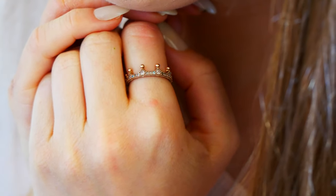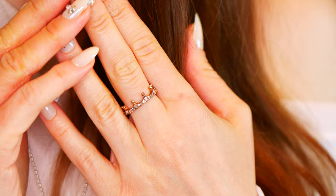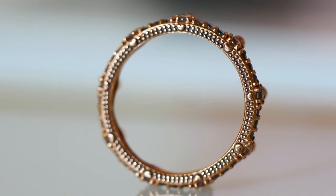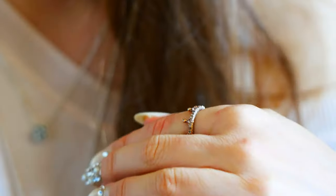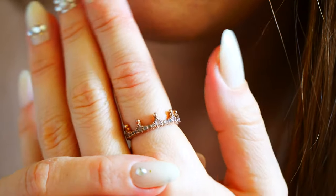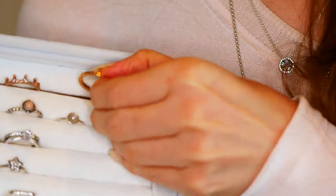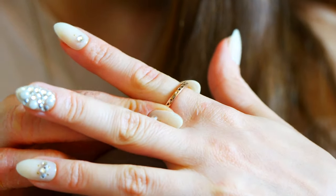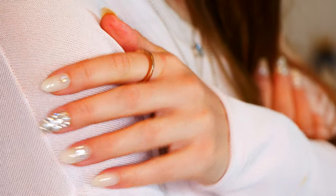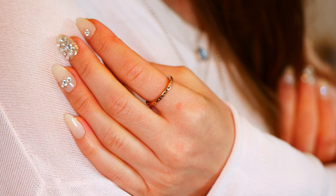Next we have the Sparkling Crown Pandora Rose Ring. It has beautiful pink cubic zirconias in it. This one has oxidized a little bit underneath the stones over time, but I still love it and I think it just adds to the detail. It has cute little hearts on the bottom and I love the little round tops upon the crown. I love stacking with this ring — it looks beautiful stacked and also worn on its own. Next, the Signature Hearts Ring in Pandora Rose — lots of cute little heart details. I love how it also has a Pandora logo on it and it's great for stacking but I also love wearing it on its own.